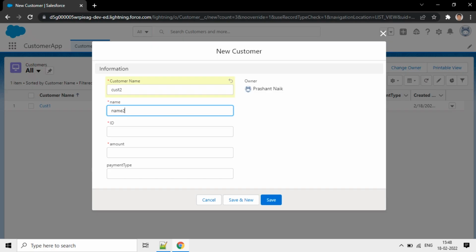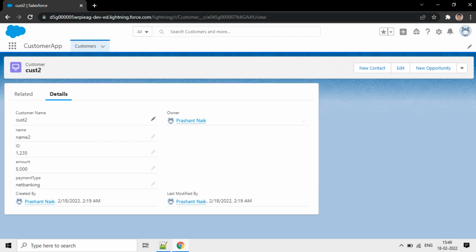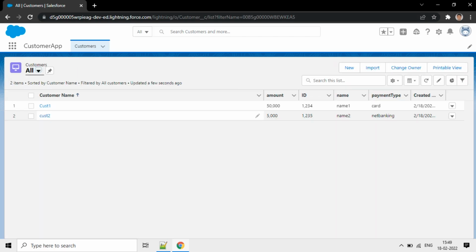Here name 2, ID 1235. Here amount 5,000. Here payment type net banking. Save it. This is saved. Again I'll go back to the tab and check all the details. Okay, all. So these two rows got added now.